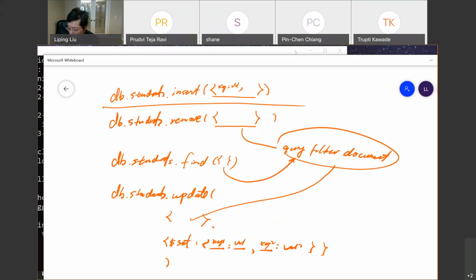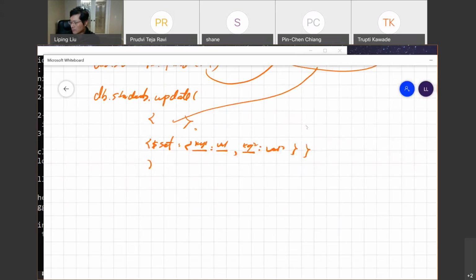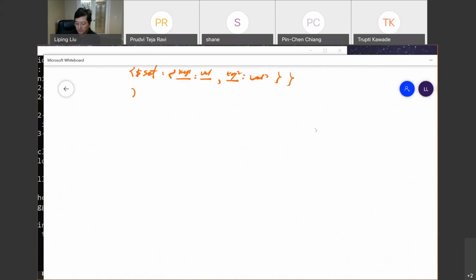All of them require you to know this query field or document, how to write the query filter document. The query document comes in simple ones and more complex ones. Let me do the simple ones first. A query field document is also key-value pairs, right? Key value pairs. Okay.